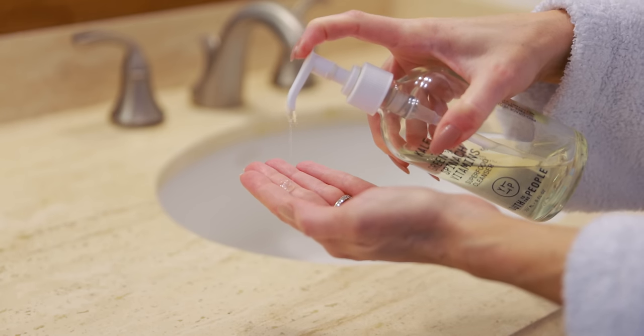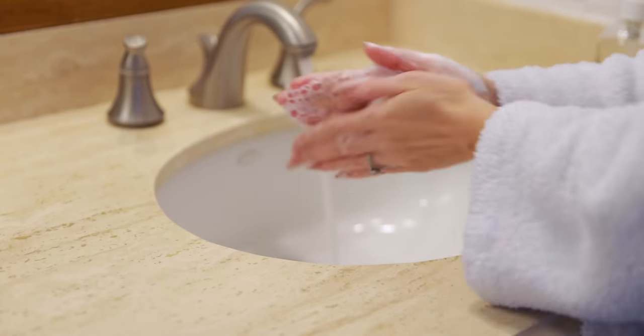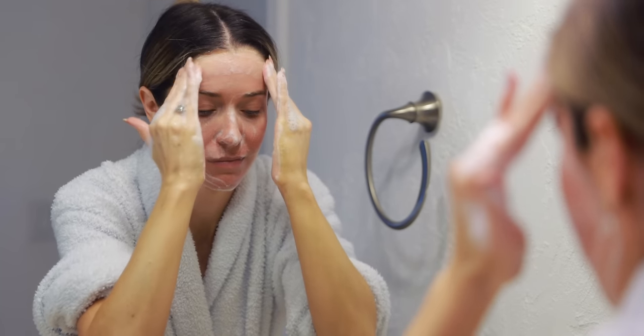I've already done step one, which is arguably one of the most important steps, and that is to cleanse your face. I like to cleanse in the morning and in the evening. I know some people just like to rinse with warm water, but I really slather my face with skincare in the evenings before bed. And while I haven't had many breakouts recently, I still consider my skin to be somewhat breakout prone, so I like to use a cleanser in the morning to really clean my skin and make sure I'm starting with a fresh face.